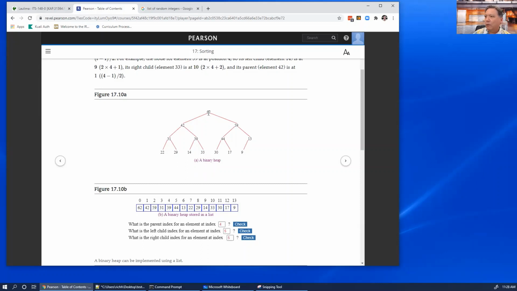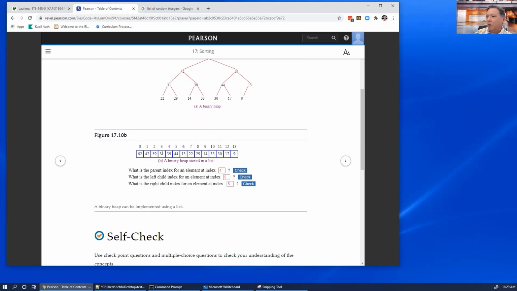A heap is a tree, and a node is always bigger than its children. So as you go down the line here, you see that the nodes get smaller and smaller, and each node is smaller than its parent. That's another way of describing it.